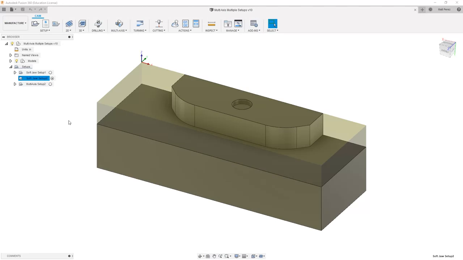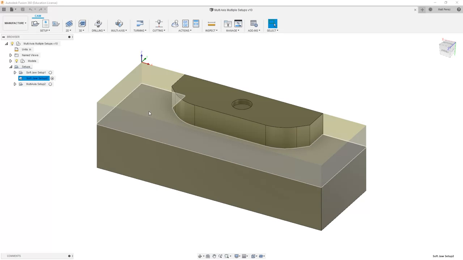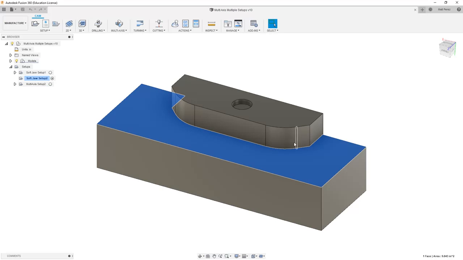Let's carry on with the file from our previous example, and let's start creating toolpaths to cut our soft jaw setup too. Remember that the outside shape and the top face of our part has already been taken care of and is the exact size. So we simply need to clear out this open area here, making sure that we have a nice fit against these edges, and then we need to take care of our G54 probe location pocket.